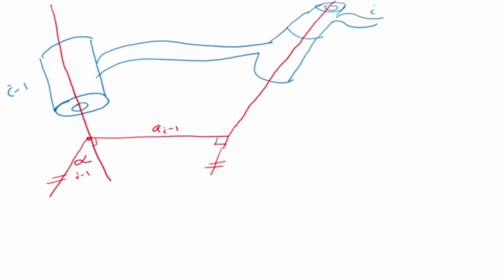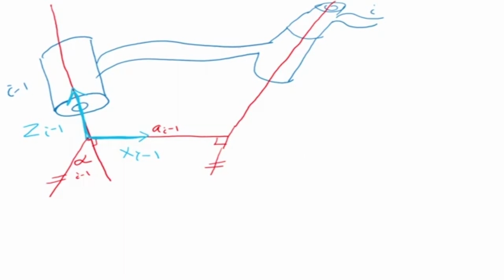So what we do first, number one, is I put my z-axis along the axis of rotation or translation. In this case it's rotation, so this is my z-axis. The x-axis is the shortest distance, so that's my x i minus 1. That's the first thing I do. The y-axis completes the right-hand rule, so there is no point in drawing that.